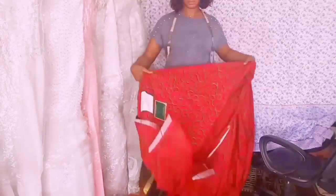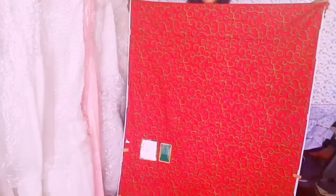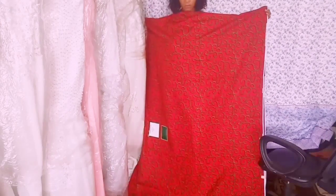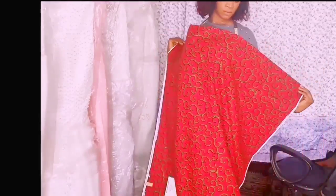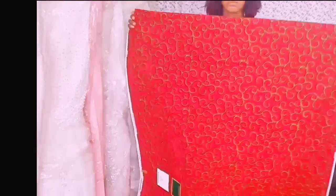To start off this tutorial, fold your fabric in half like this to the desired length you want for your dress. When making a kaftan dress, there is often no joining at the shoulders. The fabric is folded at the top like that and it folds to the sleeve just like that.